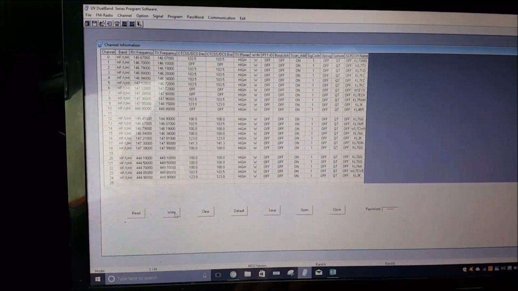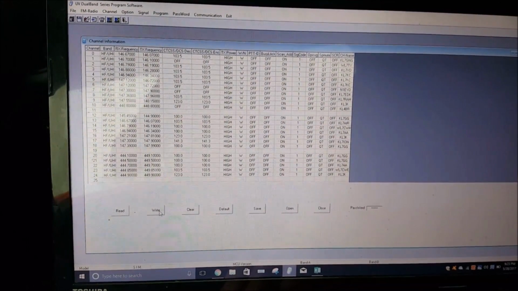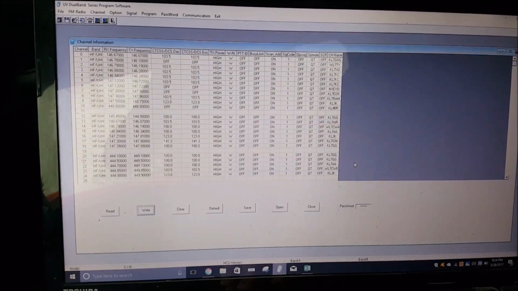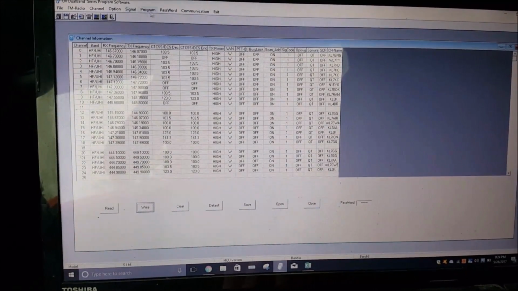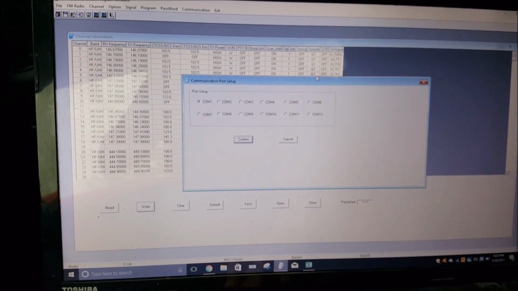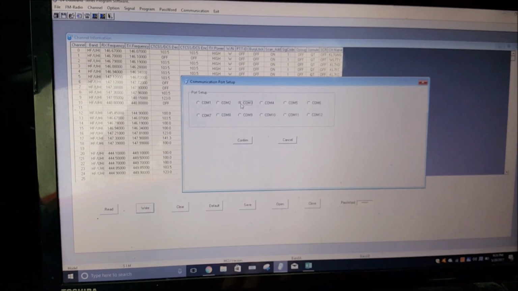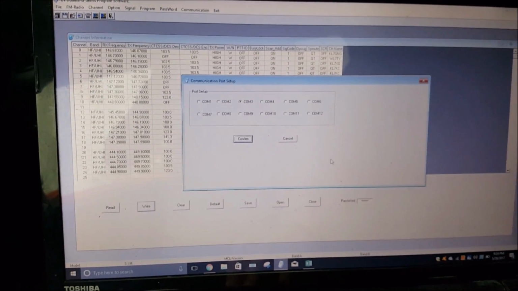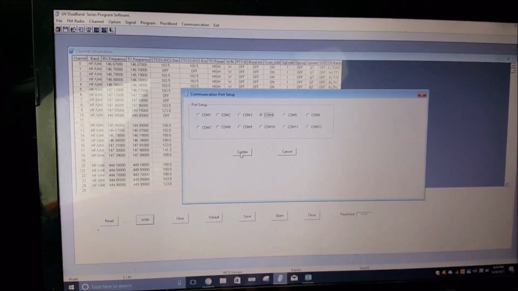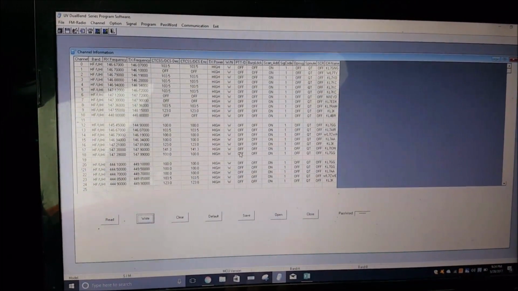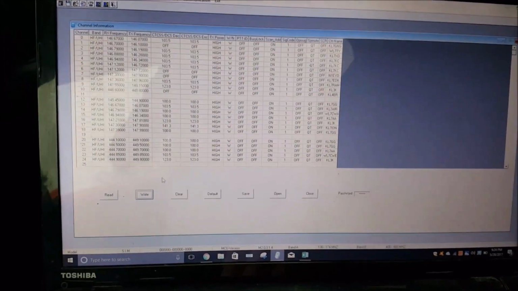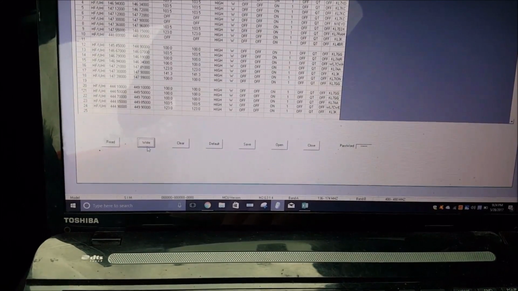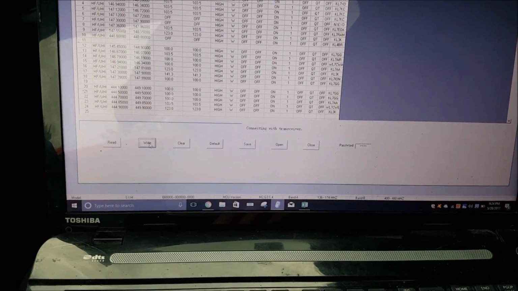Now then what I wanna do is I wanna write, because I wanna write it to the radio. I don't wanna read what's on the radio, I wanna write this. And I've gotta pick the right port. And that's here in communication. And if I remember right, on this computer it was 3. Nope. 4. There we go. So I'm connected to it. And it's okay, you heard that. So the radio says, hey, we're talking. So now I'm going to write.